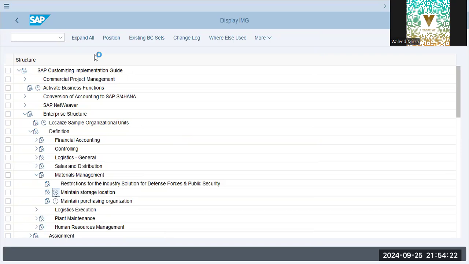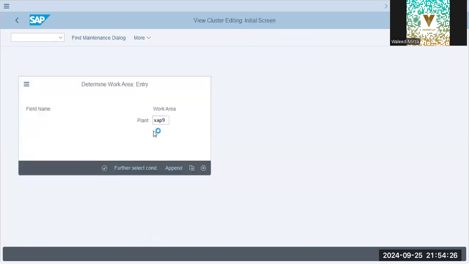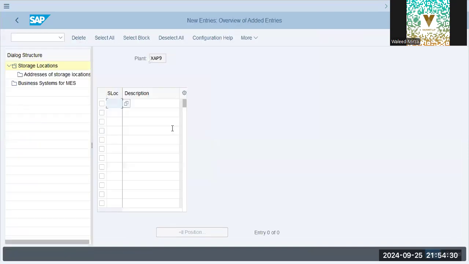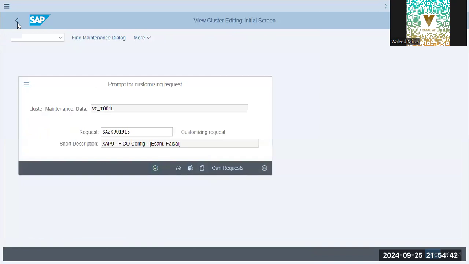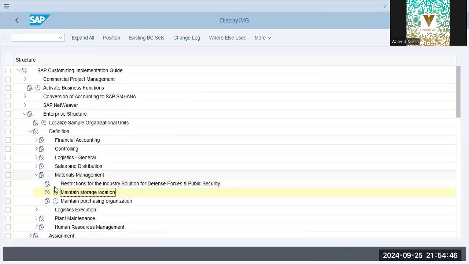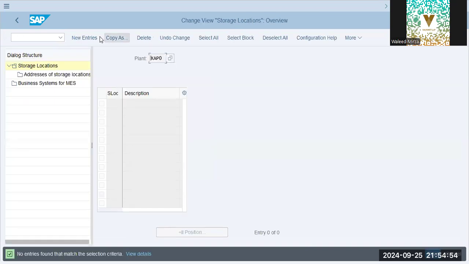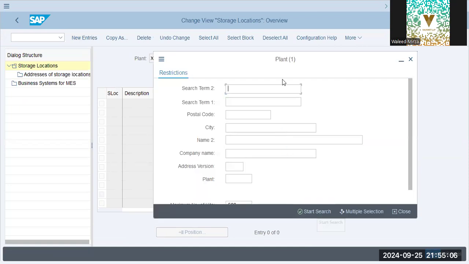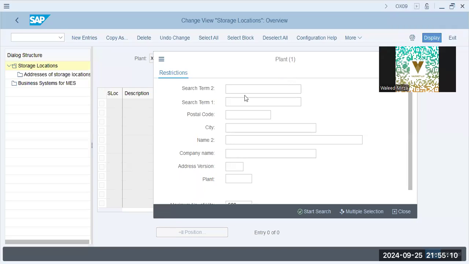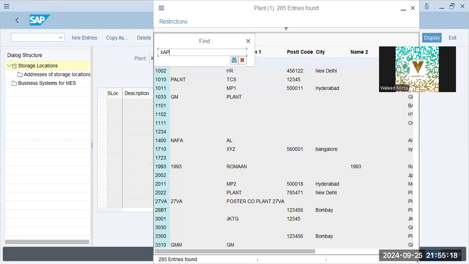Storage location, plant ZAP 9, new entries, Sharjah, ZAP 9, save. ZAP 0.